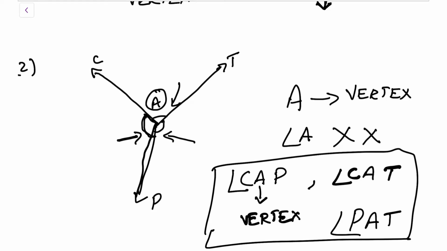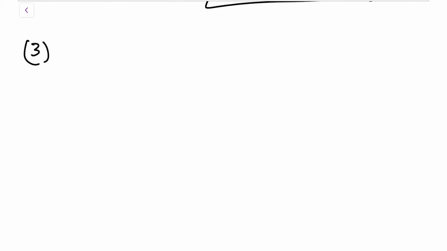This is how you name the 3 angles when they are formed at the same vertex A. You cannot name it angle A. You need to name it using 3 capital letters. And remember, in all these angles, A is in the center because A is the vertex. Alright, let's consider this. What if there are 4 angles? We've seen this earlier.